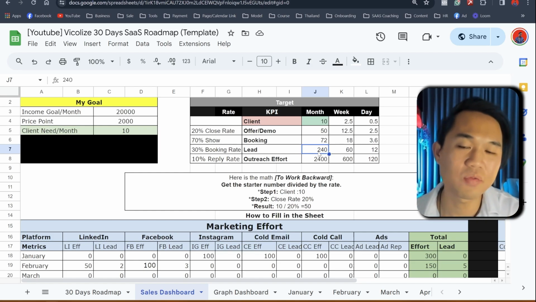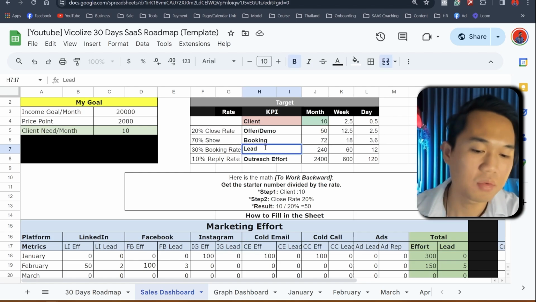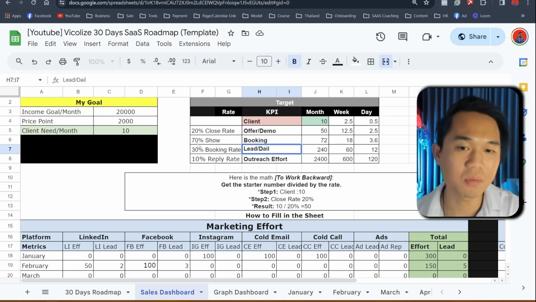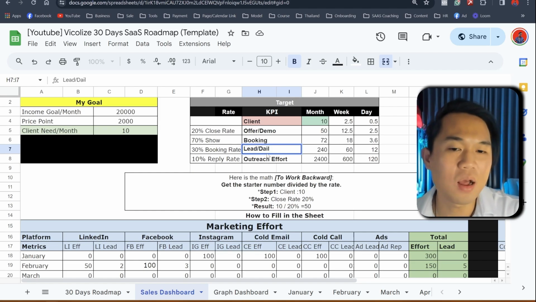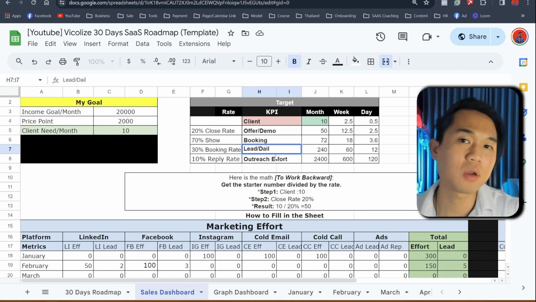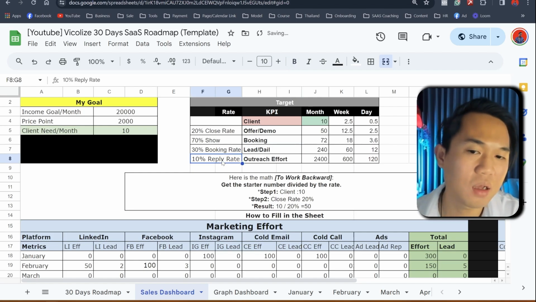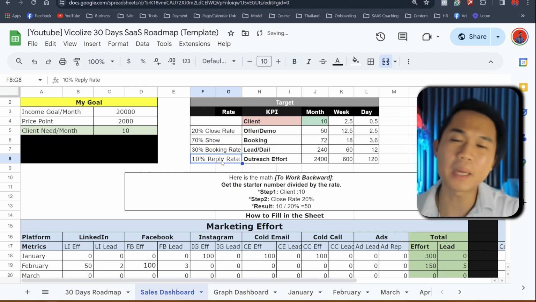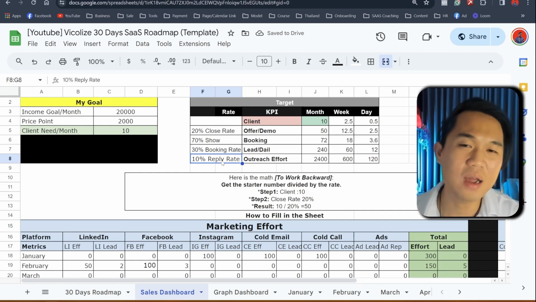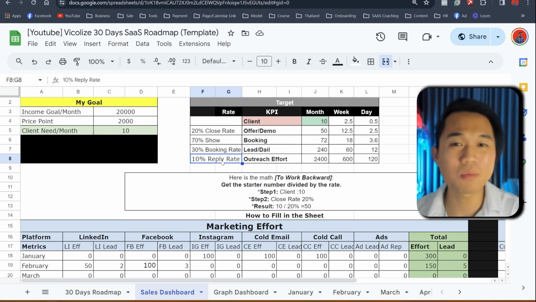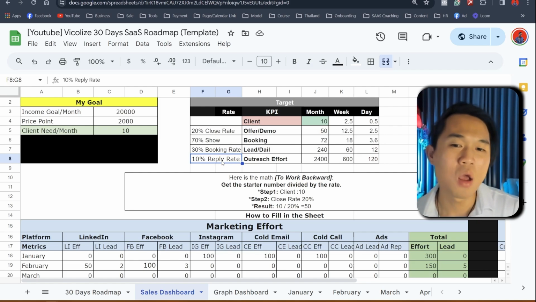240 leads coming in. Lead is pretty much people that reply yes, and then you've got to call them. There's obviously nuance like pickup rate, non-answer rate, voicemail rate, and SMS text rate, but we just want to keep track of the KPIs that are more important.